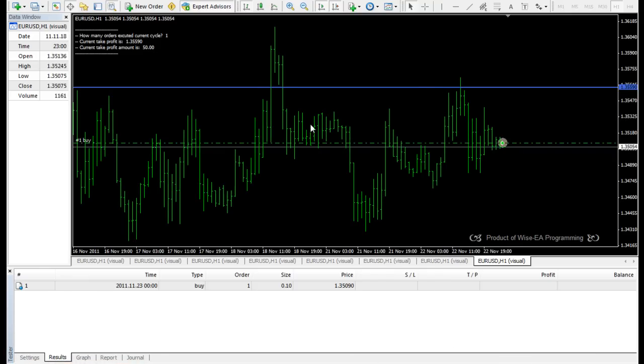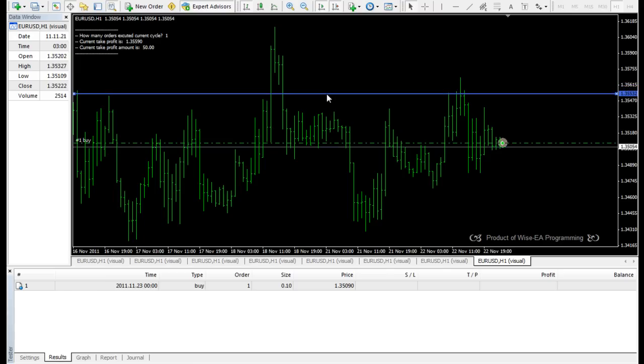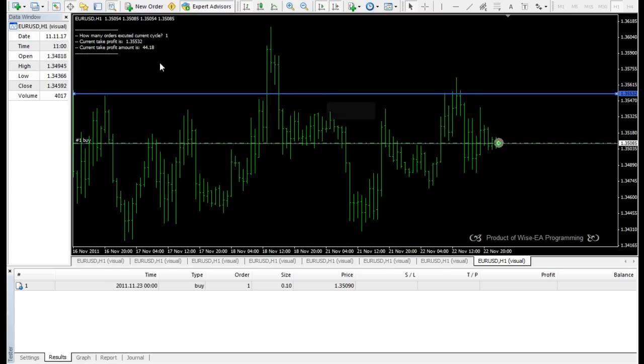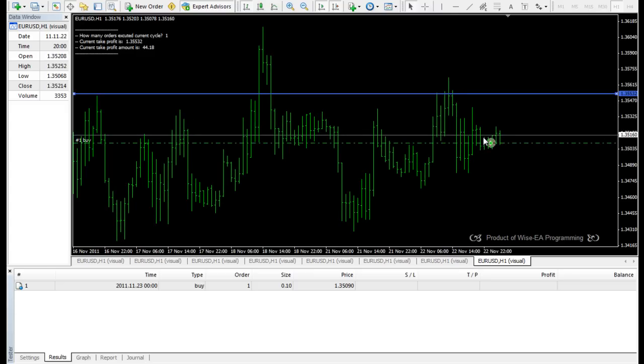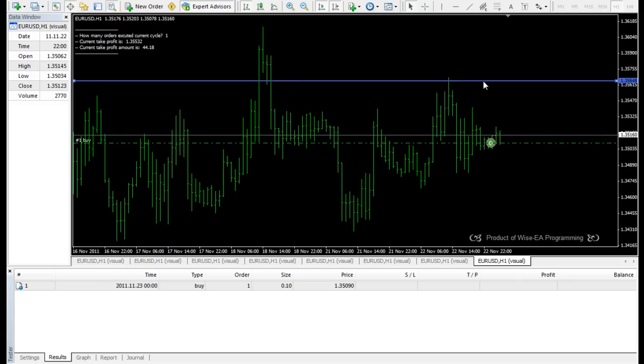However, at any time, if you think the market condition favors a change, for whatever reason, you can change this. Let's see, I moved it down. The next tick is going to tell you this is the current price, and this is how much profit you're going to end up with. For a manual trader, there might be a lot of market conditions that affect your decision, so at any given point, you can change this. Before it was $44. After I change, my profit will be this much.